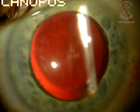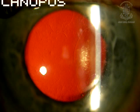On examination, we see these branching thin lines in the cornea diffusely distributed in both corneas. That's the right eye, and here's the left eye. You can see this very long line. You can see a nice branching pattern here with some punctate opacities between the branching opacities. What is this condition? Lattice dystrophy. It certainly looks like lattice dystrophy, but is lattice dystrophy inherited in a dominant or recessive fashion?